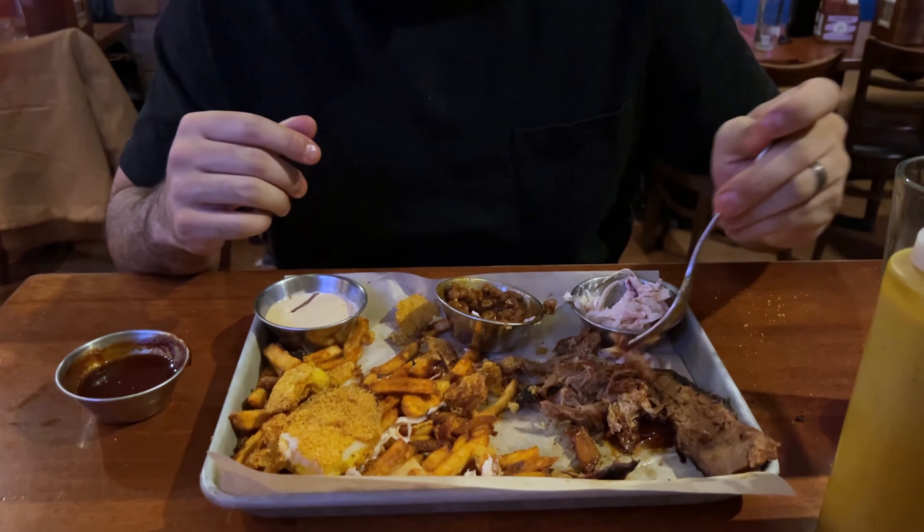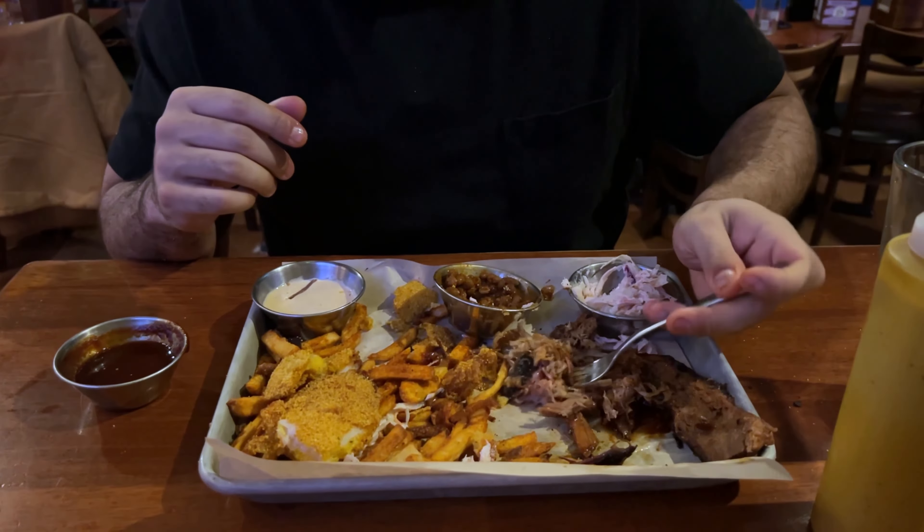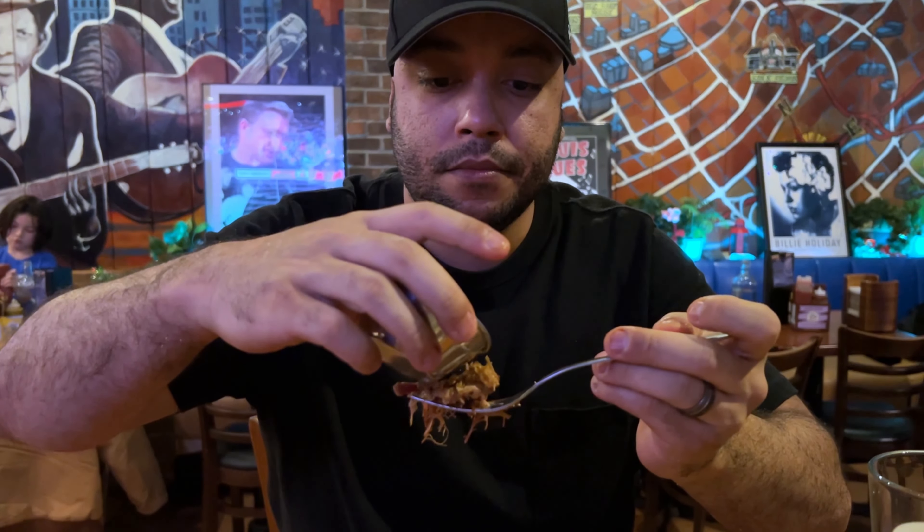This is a good place to get meat sweat. It looks like my wife was slowing down and she graciously offered to have me help her out with the pulled pork. And you know me being such a good upstanding citizen, I said yes, I would do it. So here we go — I'm gonna finish it. Pulled pork dipped in the barbecue sauce. The sacrifices I make, I swear.